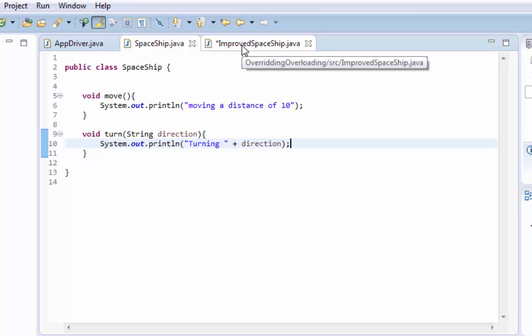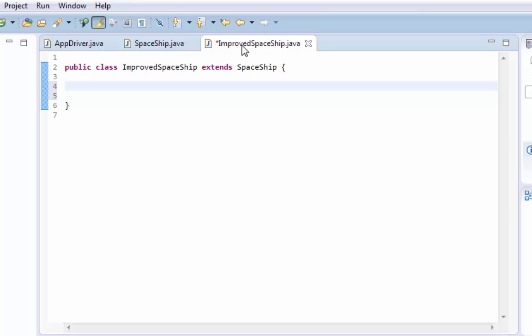So what I want to do is override the move method in the subclass, in the improved spaceship. So I'm going to do void move, and now this is something that you're going to see a lot in Android, is we're going to make a call to the super method.